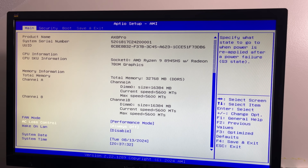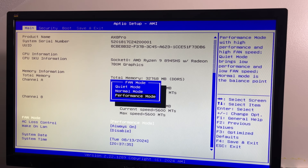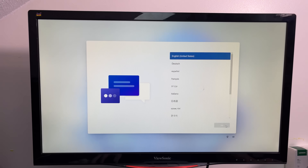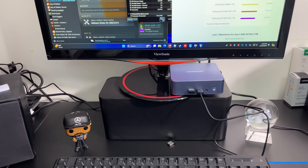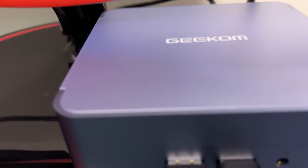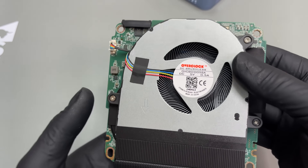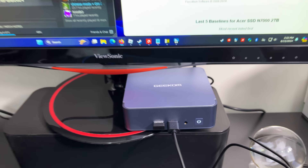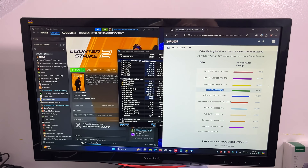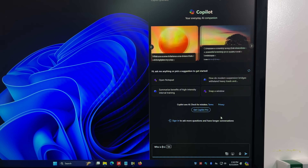The BIOS is a bit locked down but does leave some room for adjusting the aggressiveness of the fan. I left it on performance mode, and on idle the fan was silent. Only when I was really stressing the system did I hear it. And because the fan is so large, the sound under load isn't that high-pitched or whiny sound — it's more of a whoosh than a whee.